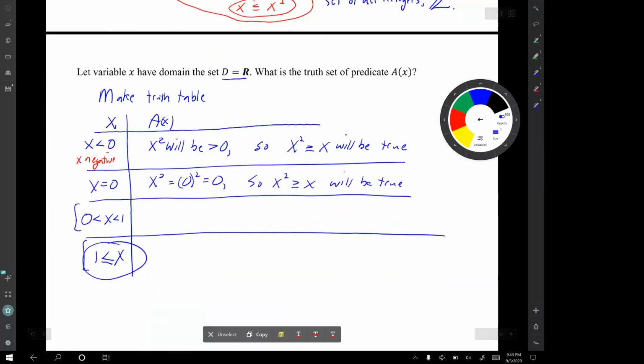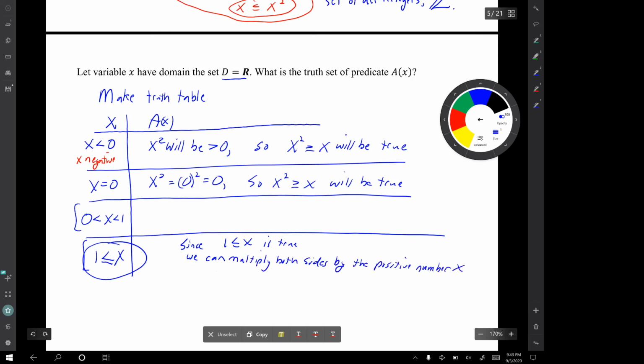Now, for these numbers here, the calculation that we did on the previous page will work. So let's just do that right here in this row. So there's that same calculation that we did on the previous page. If I have a real number x that is greater than or equal to 1, then x is less than or equal to x squared will be true. Or I could say that x squared is greater than or equal to x will be true.